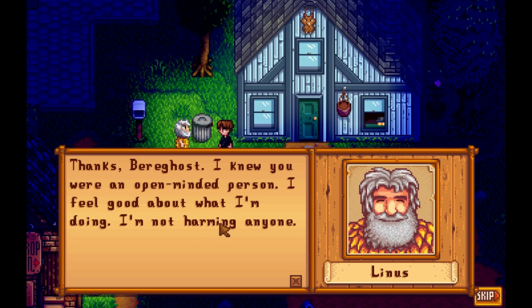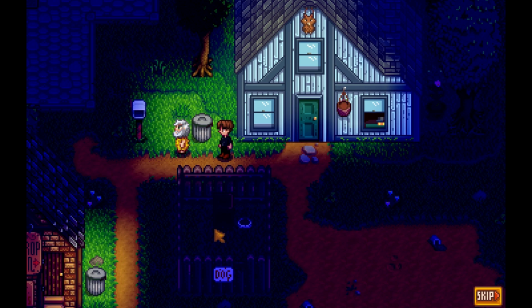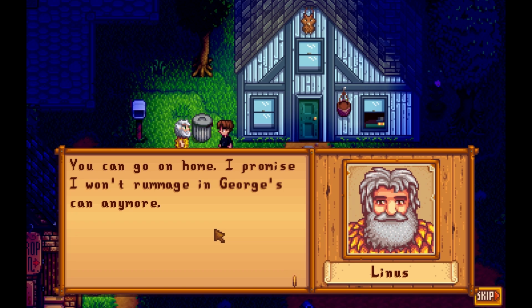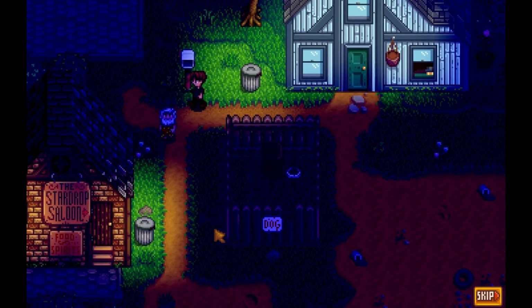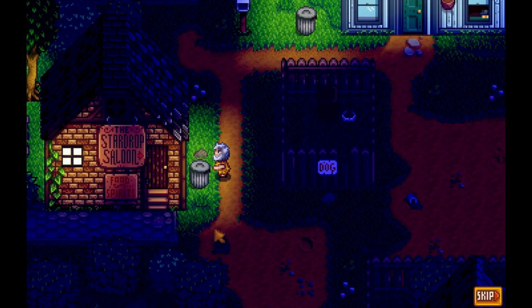Oh, yeah, well, I just got him a job, so... I'm not harming anyone. Yeah, but you probably got him a job at the freaking Georgia Mart. Thanks, you're supporting the enemy. You can go home. I promise I won't rummage in George's can anymore. You could tell him you scared off the raccoons for good. Oh, I did a good thing, guys. Me and Linus are best friends. I did the same thing. Did you? I felt bad. Now he's rummaging through the freaking bar trash can.